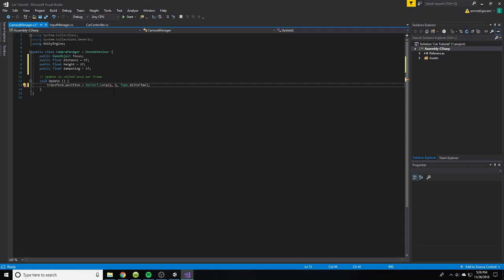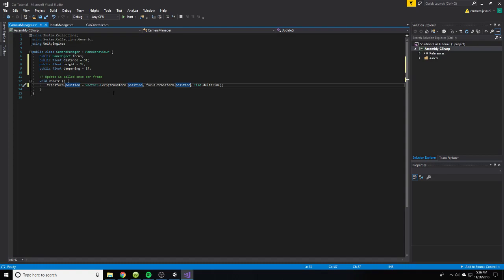So I hope that makes some sense. Now for our starting location, obviously it's just going to be our transform top position, our current value that is, and then for this B value, this is where it gets a little bit more complicated. Now the first value is just going to be our focus.transform.position, right?